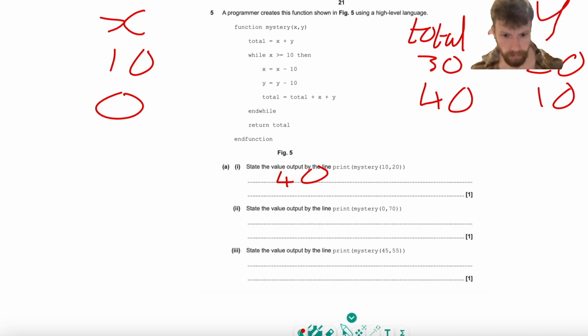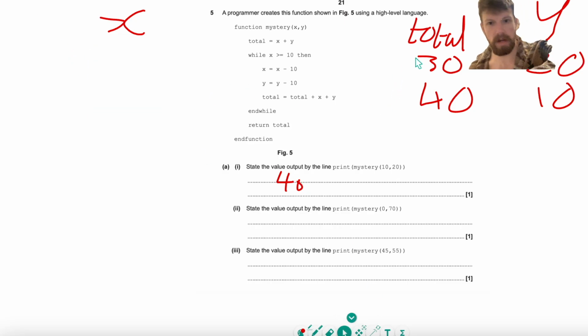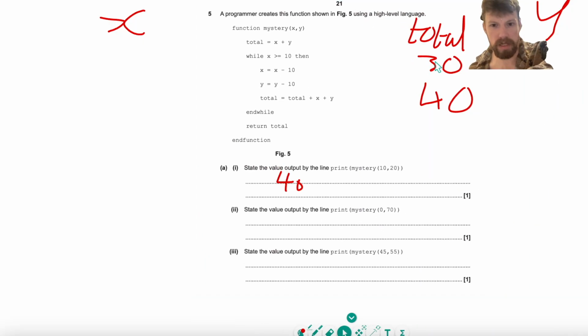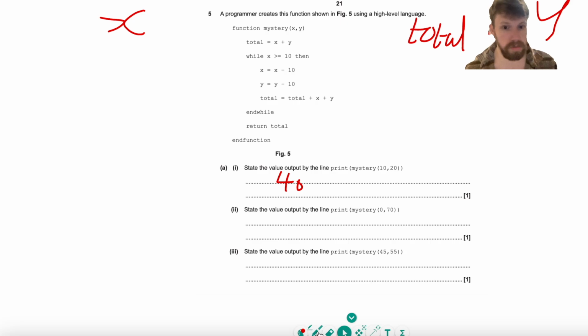Okay. Now, if we go back through, we'll just go through and make sure. This is probably what I'd do: I'd have almost like a little trace table for this, because it's going to help with tracking what's going on with the different variables at all times. So I'll just get rid of those, or you can cross them out on yours.